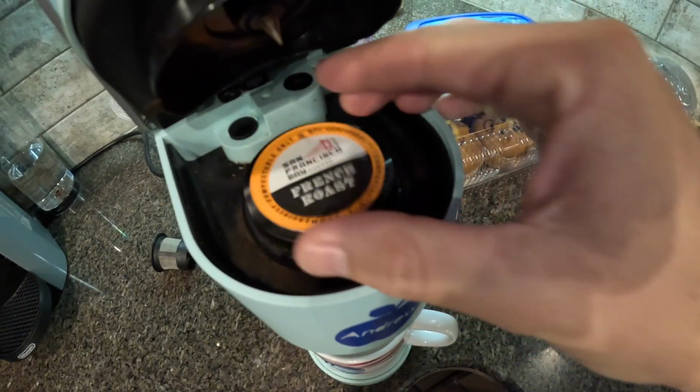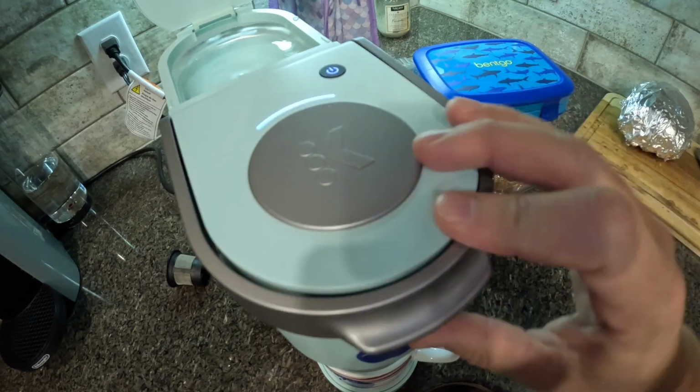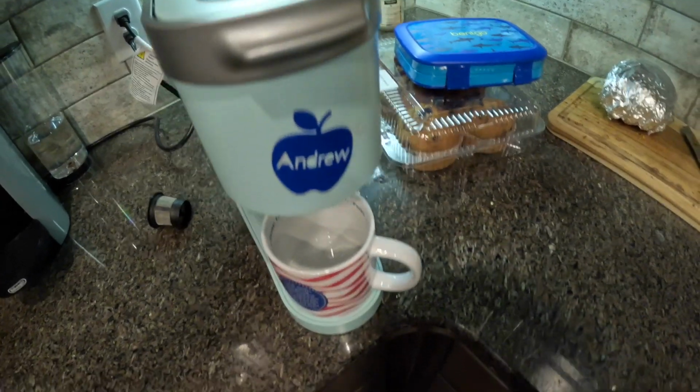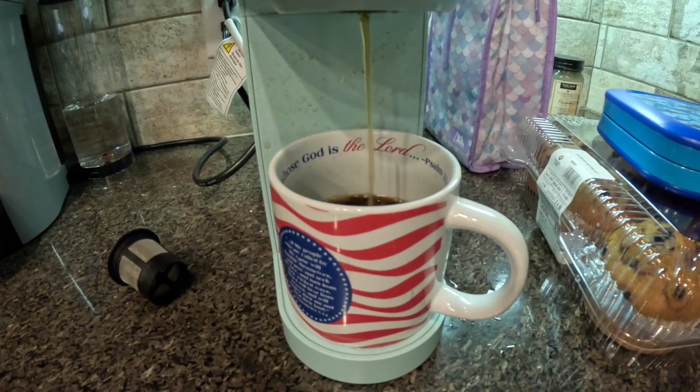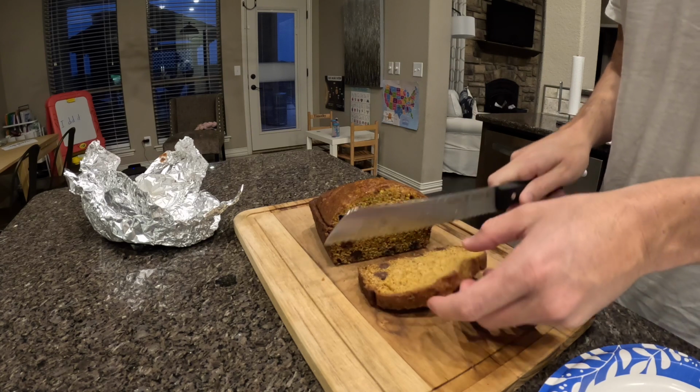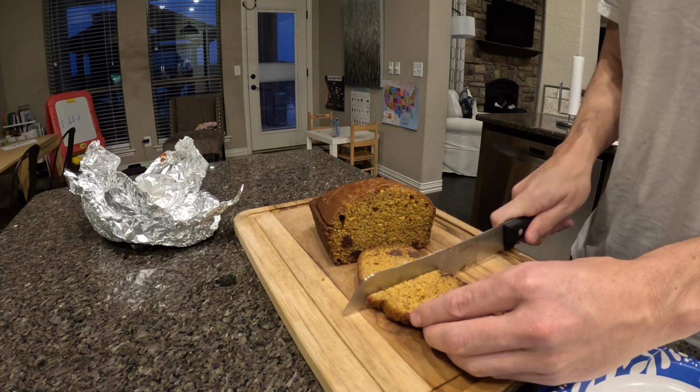As many toddler parents know, the start to many good days begins with a big cup of coffee. Today I use my single cup Keurig, but I'll often use the Nespresso machine as well. I usually alternate between the two just depending on the day.